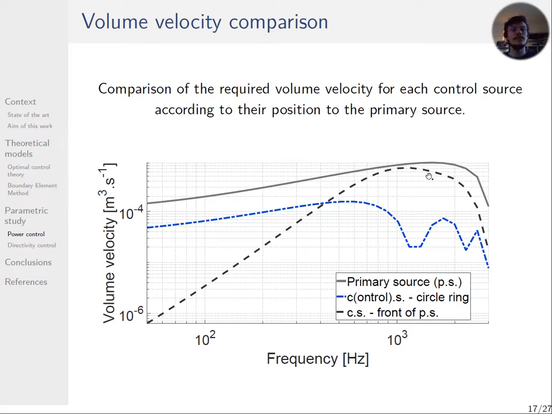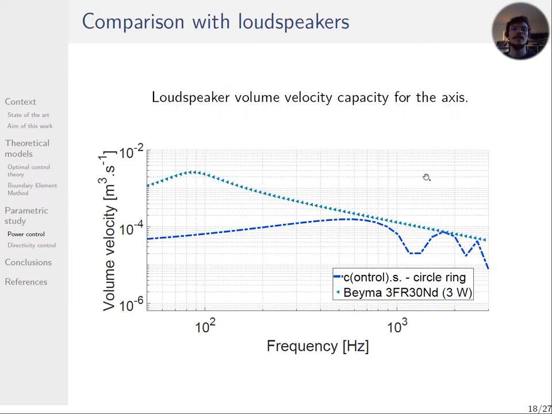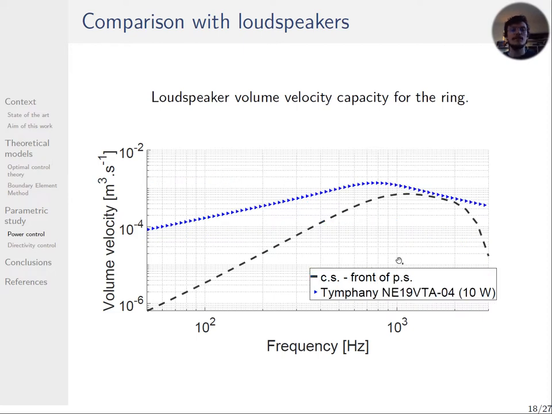So the axis control source should have a resonance frequency around one kHz to control the high frequency range. The volume velocity needed for each source for this case is compared to available volume velocities of two different speakers. Let's compare the one of the speakers designed to be efficient in low frequency. So with BEMA, volume velocity would be sufficient in low frequency for three watts. And let's finally compare another loudspeaker for the axis control source. Here it shows that the loudspeakers can be used as control source if it's supplied with 10 watts. It is thus possible to improve the power attenuation of the system by putting several layers of loudspeakers, but these ones must be tuned according to their frequency range of operation.